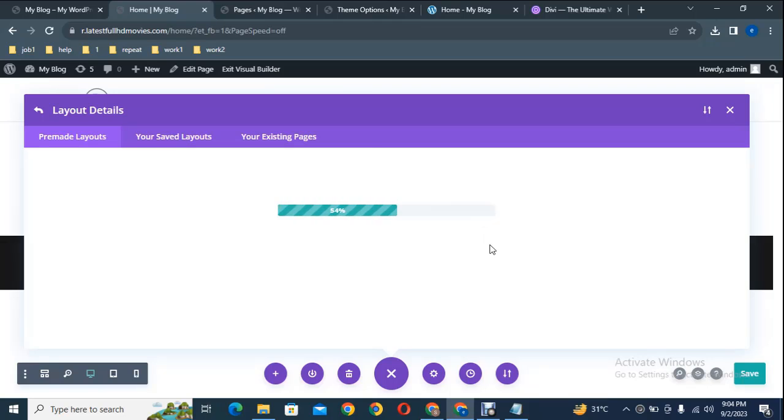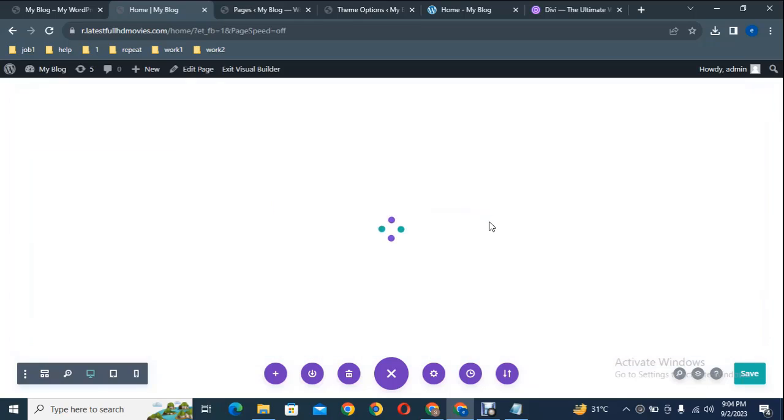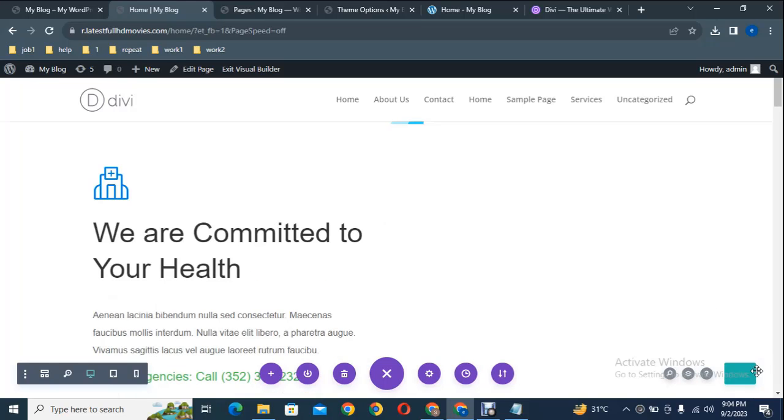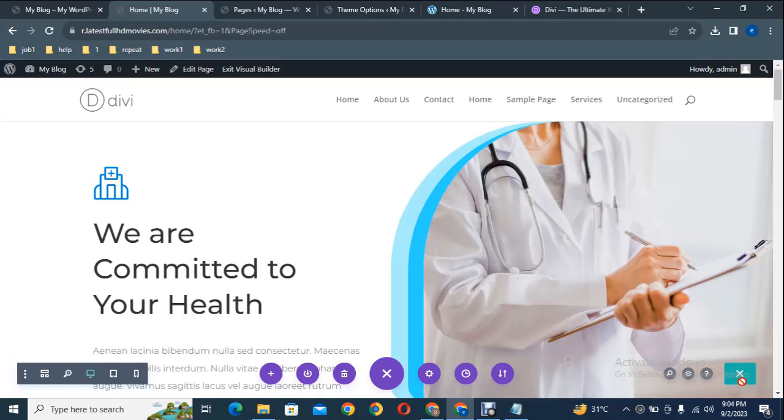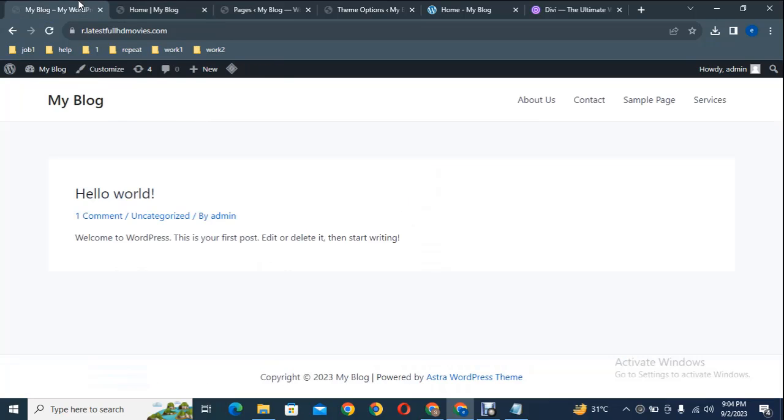In this way you can create more and more pages and add layouts according to your requirement. So here you can see, this is done. We can save it. Just click on the save button. So here you can see we have saved this layout.